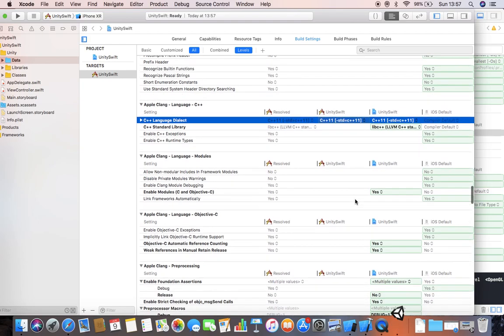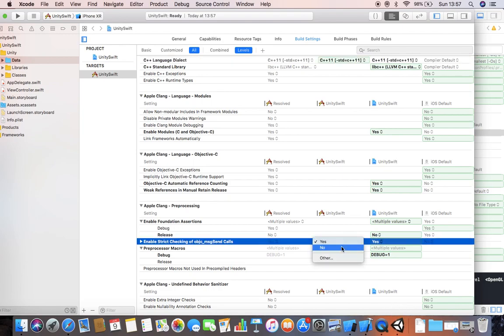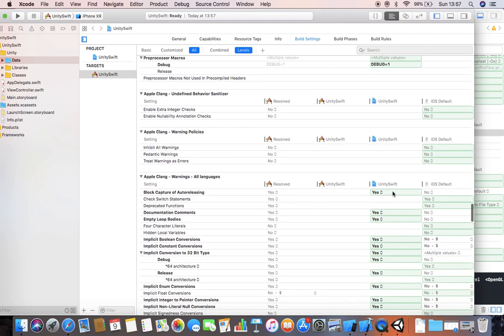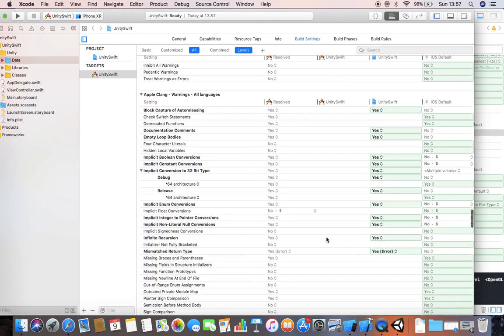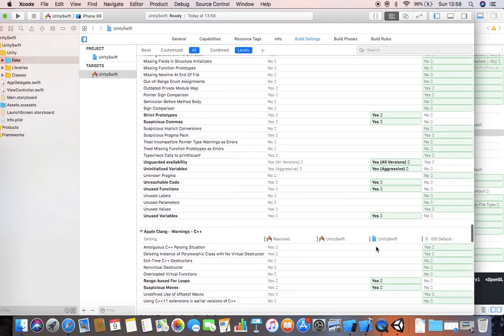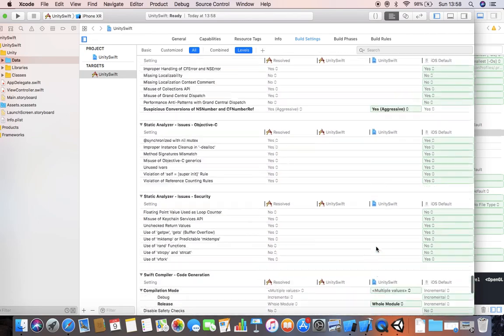Then we need to change a few more things. In Apple Clang preprocessing, enable strict checking of Objective-C calls, make it no. Then in mismatch return types, set it as no. We need to make a few more changes as well, that I will have a file and I will show you how to make those.